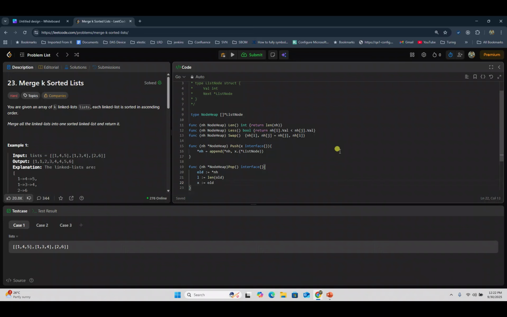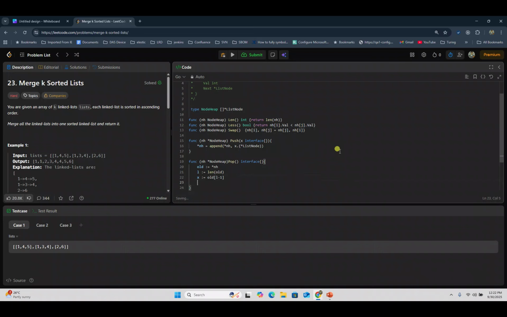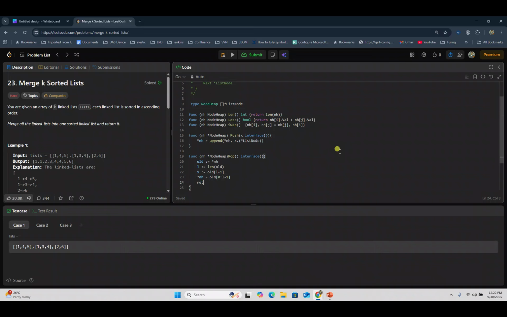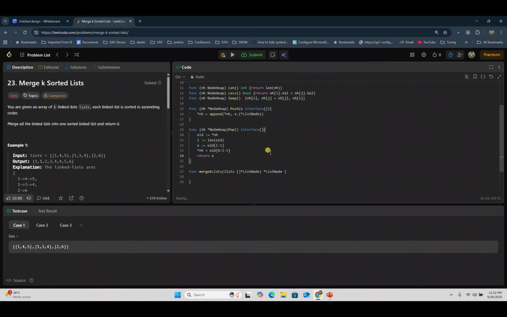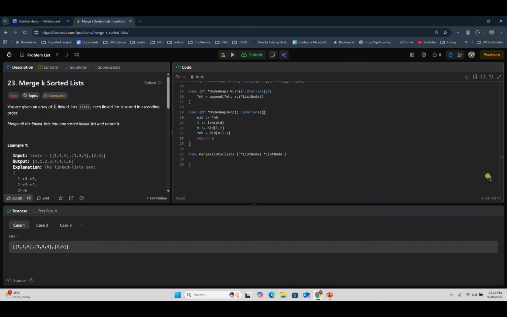The return value old of length minus 1, and we can just make nh will be equal to old of start from 0 to length minus 1. Okay, and then return the popped one. Okay, that's about that.